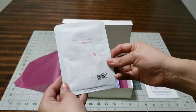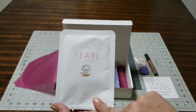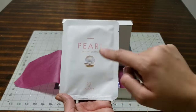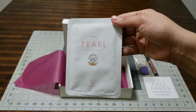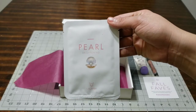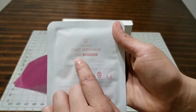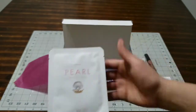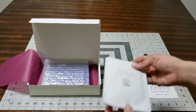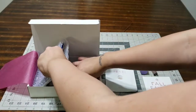The next thing I got was this pearl brightening mask. I love a good mask, especially in the winter - we all need a mask because our skin is dry. I cannot wait to try this mask out; it is meant to brighten the skin and I love this kind of mask. They are amazing, so just because of the mask the box is worth it.